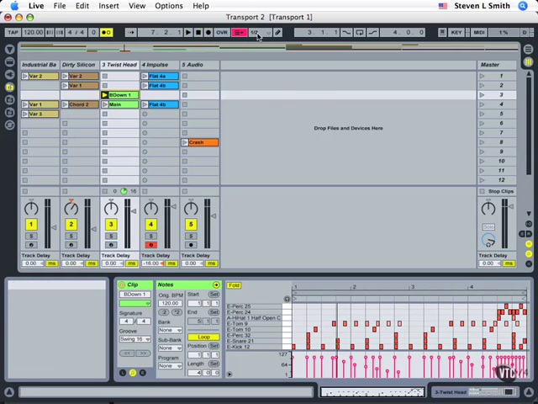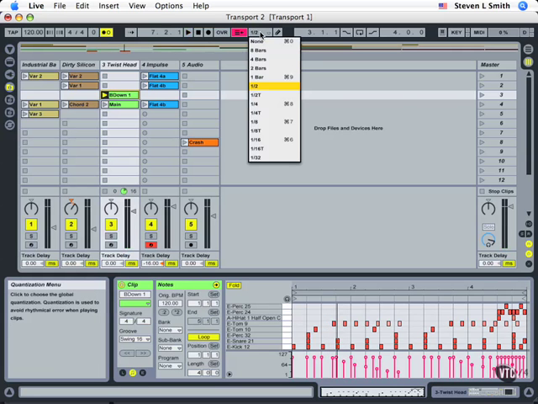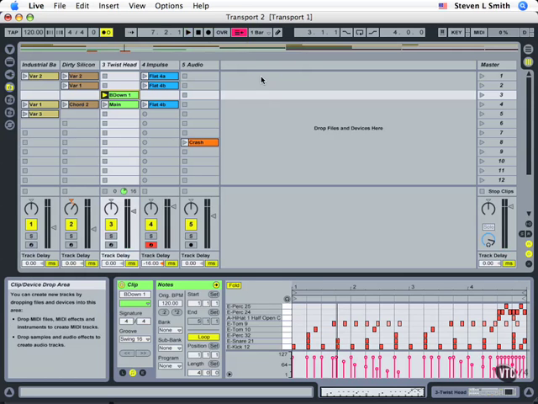So as far as the global quantization goes, you want to be careful not to go below a half a beat, and often we leave it at 1. Now there's some additional settings we'll be talking about later when we talk about a clip's launch mode that relate to this setting. So keep your ears open for that.